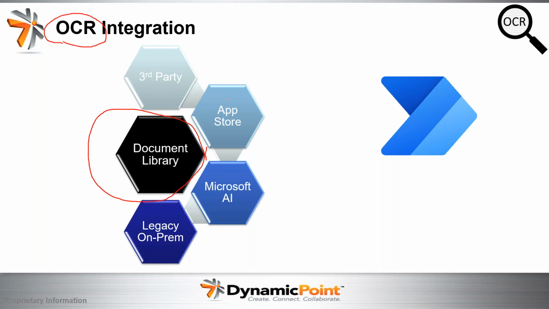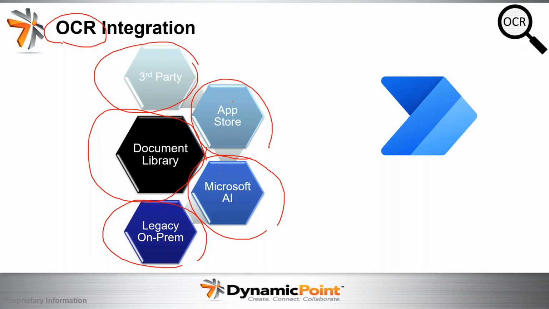And one of the types of logic I could pull in is OCR. Microsoft has their OCR by the name of AI. There's most certainly legacy on-premise solutions. There's some available in the Microsoft App Store. There's third-party ones. There's all kinds of OCR tools that I could bring into this picture to perform logic on those receipts such that I could extract data from them.